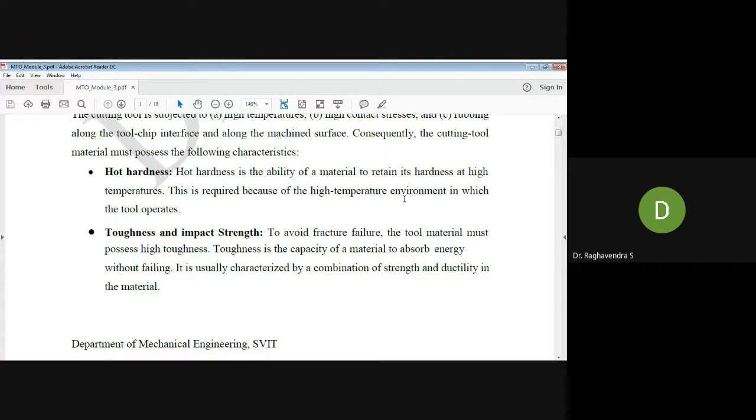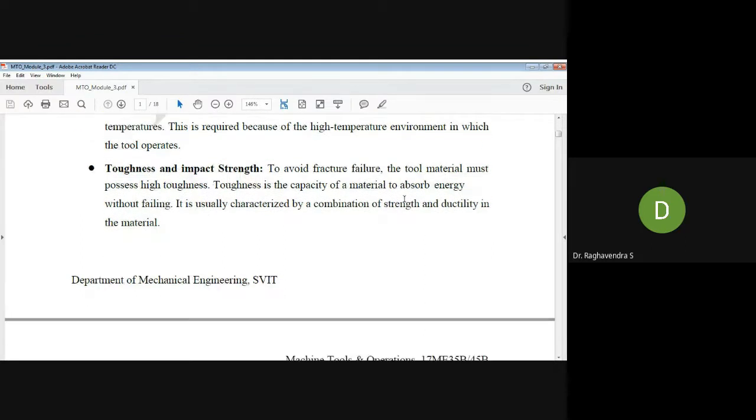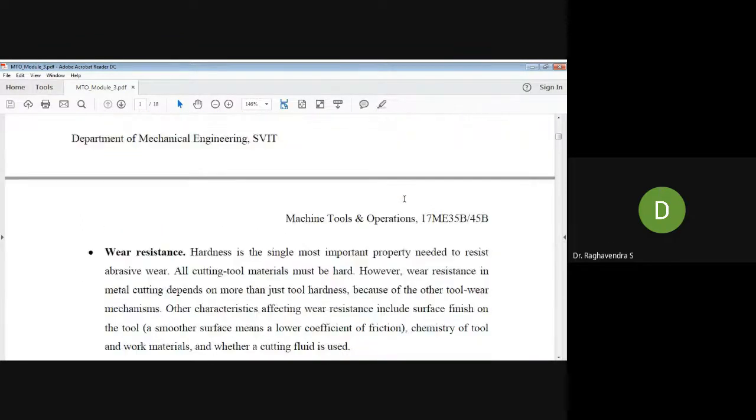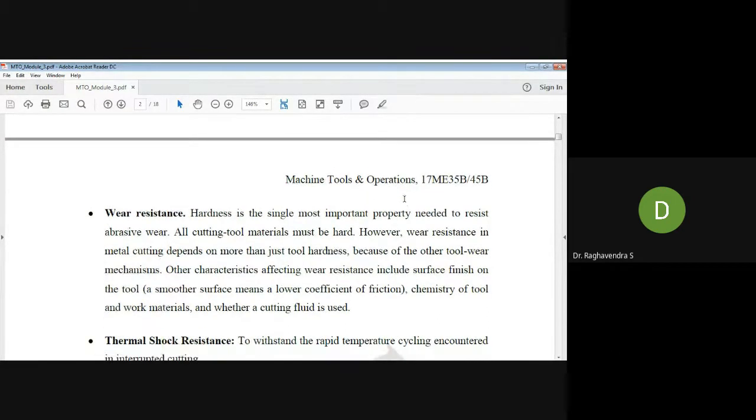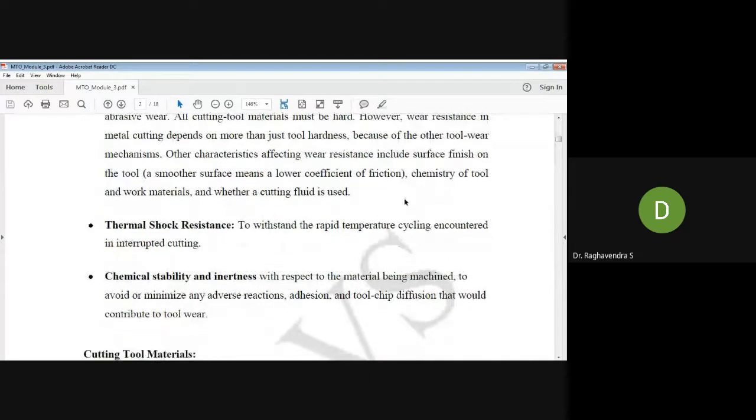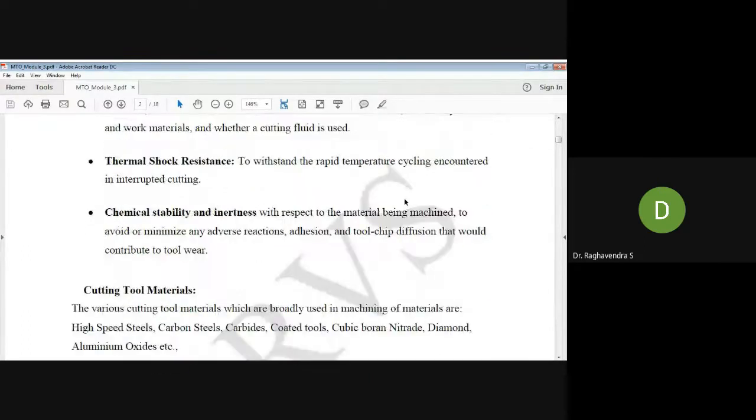Keep that in mind. Similarly, if you want to cut a material, the cutting tool should be very hard. It should be very tough and able to withstand high load and impact load. It should have wear resistance. The sharp edges of the tool should not get blunted or worn out. It should take more thermal shock and withstand high temperature. Chemically stable: whenever you add some coolant or grease while cutting, something like you might have seen when you cut a vegetable, the color of the knife should not get changed. That's the meaning of chemical stability. The material should be chemically stable.